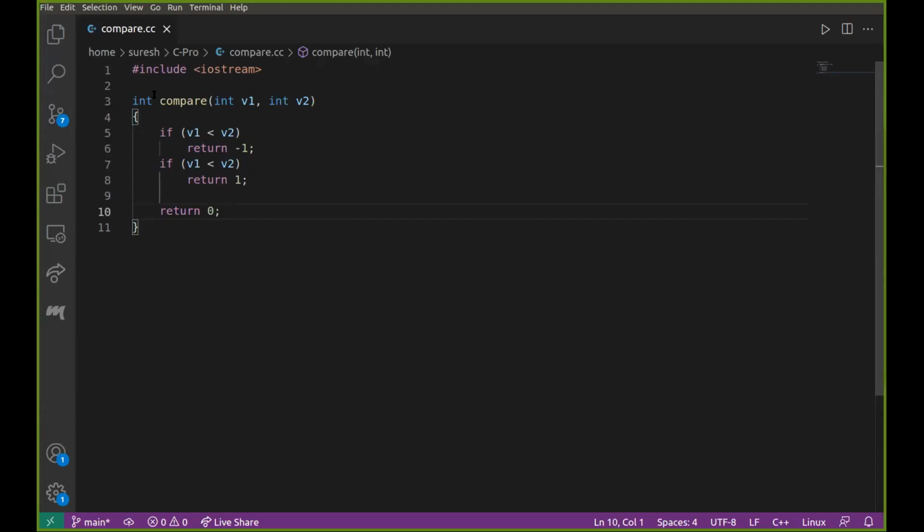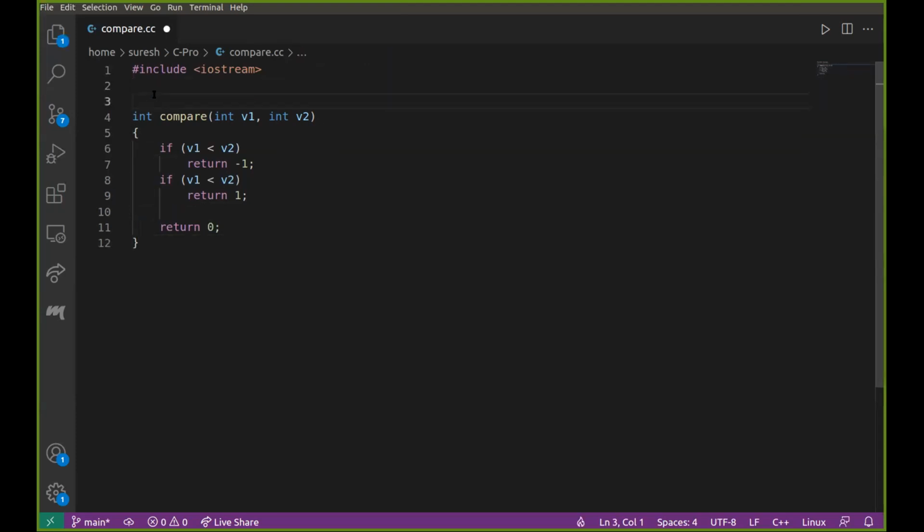Well, the one problem is that the parameters are passed using call by value in C. For integers, it's not a big deal.